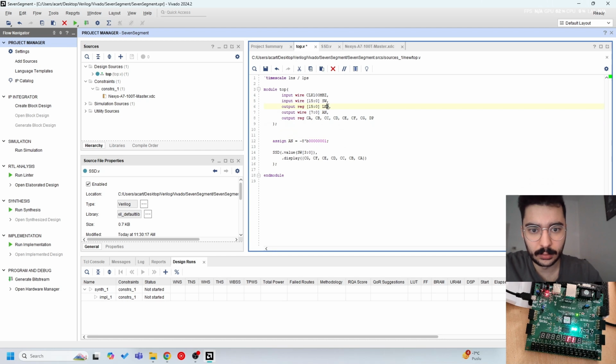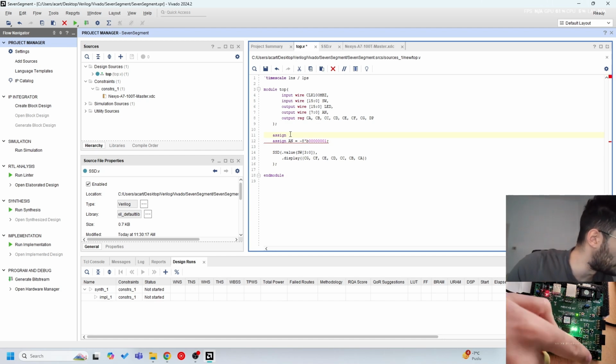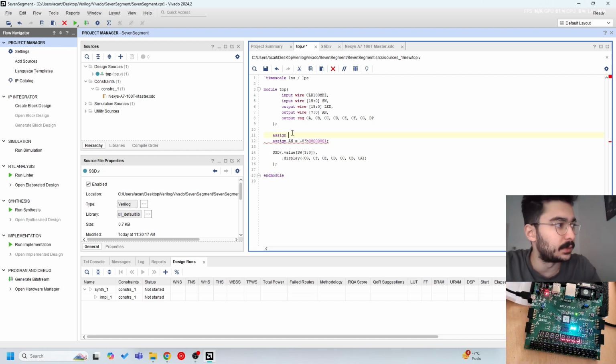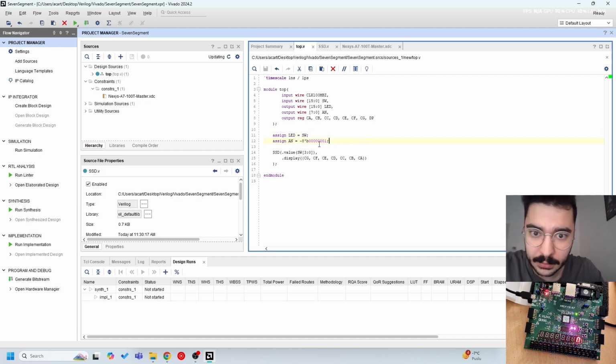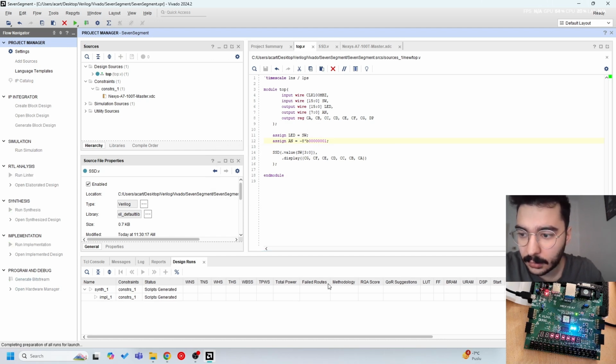What I will also do is convert these to wires, and I would want the LEDs to light up when the switches beneath them are on. These LEDs are right on top of switches, and when the corresponding switch is turned on, I want the LED to light up as well. The switches are turned on, not lighted up. Okay, this should be correct. So let's see if we did a correct job.